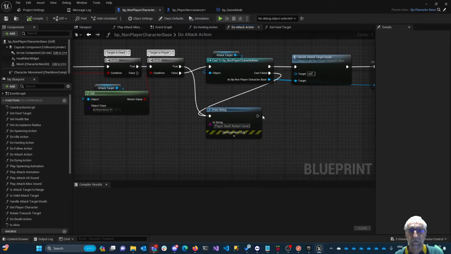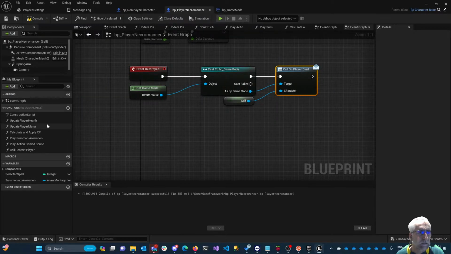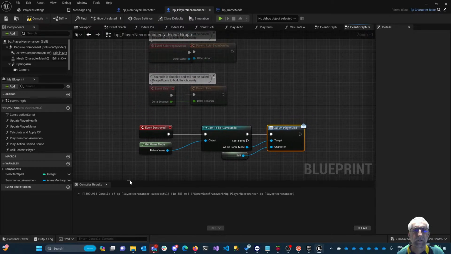So now let's just say, on the player character, I just want to check where it might be doing it in its event graph.